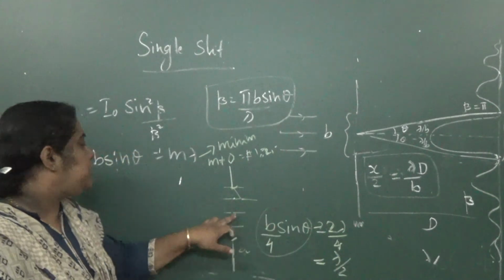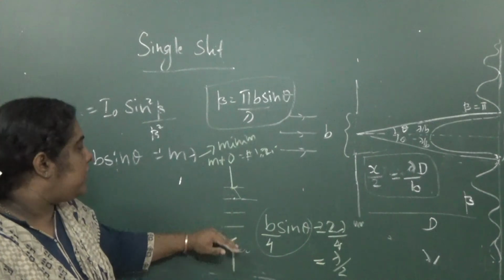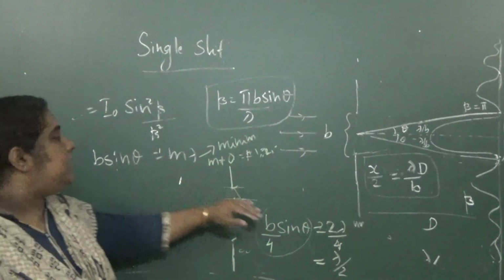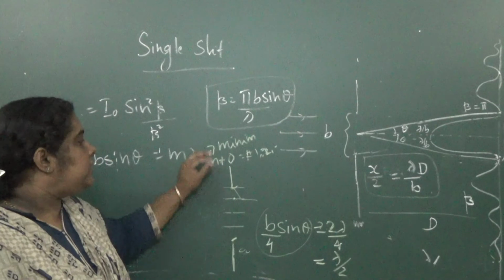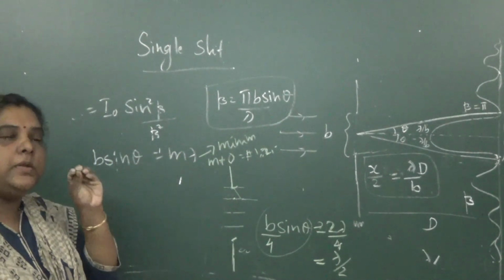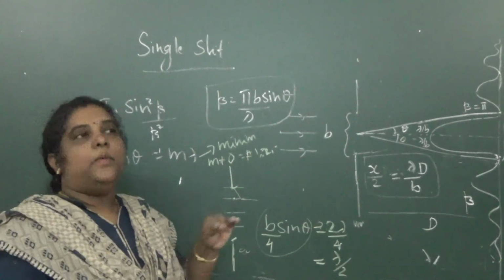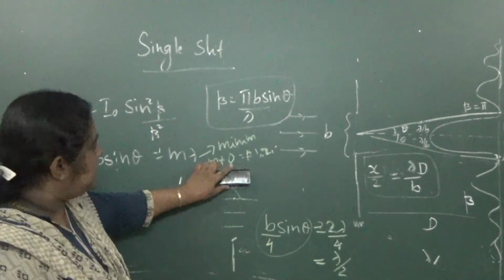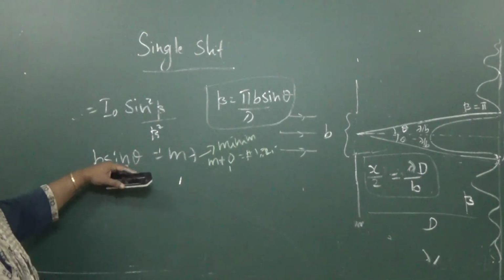lambda by 2 ആയിരിക്കും. So there is a complementary point in next part. Okay, so that will be cancelled. Now the condition 3 lambda means that it will be divided into 6 parts, right? അപ്പോൾ ഒരു അഡ്ജസന്റ് പാർട്ടിന്റെ ഇടയിലുള്ള ഓരോ പോയിന്റിനും ഓരോ പോയിന്റ് സോഴ്സിന്റെ എമിറ്റ് ചെയ്യുന്ന വേവ്സിന് കറസ്പോണ്ടിങ് വേവ്സ് നമ്മുടെ അടുത്ത പാർട്ടിലുണ്ട്. അപ്പോൾ അത് രണ്ടും എന്ത് ചെയ്തു പോകും? ലാംഡ ബൈ 2 പാത്ത് ഡിഫറൻസിൽ ക്യാൻസൽ. So it's the correct condition for the minimum.